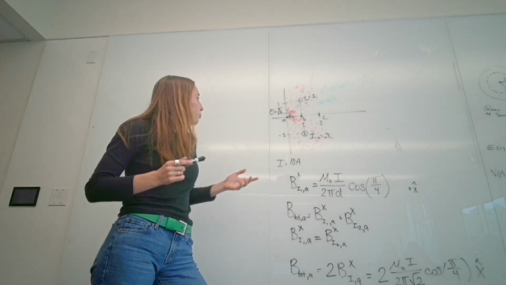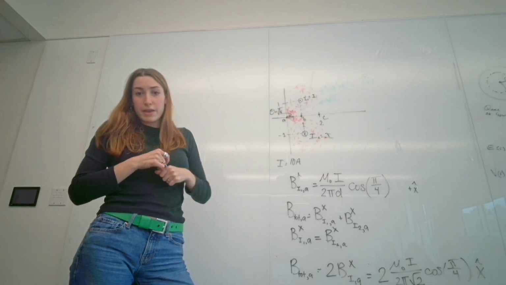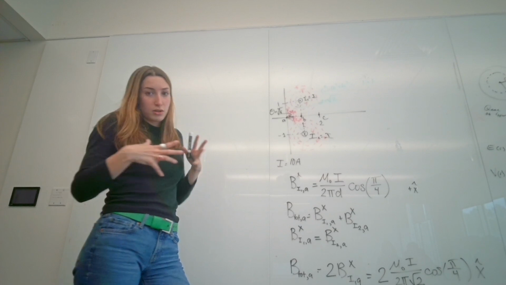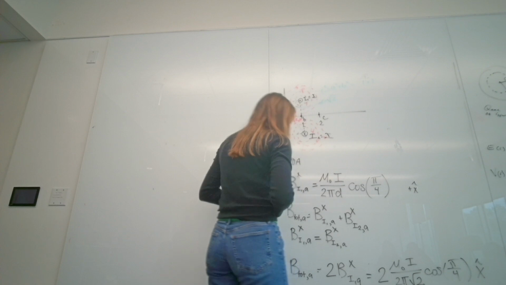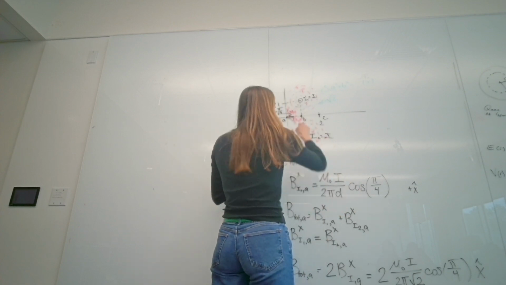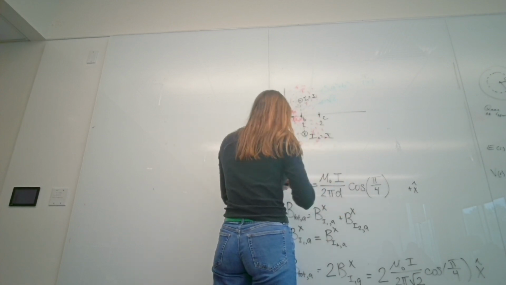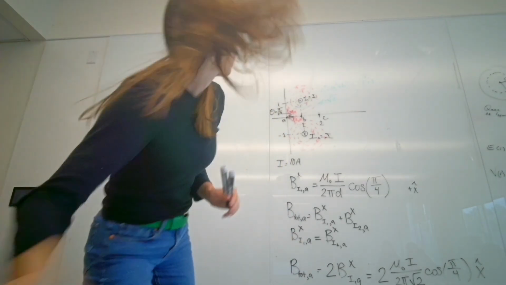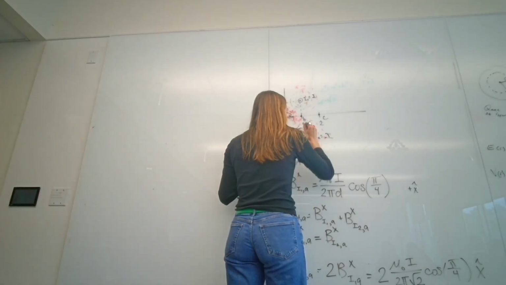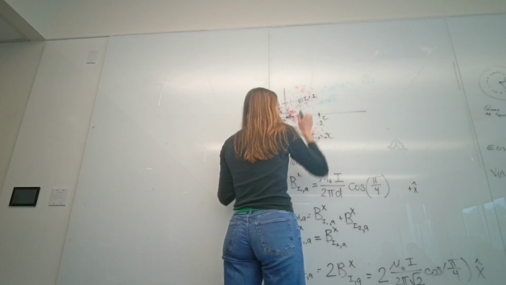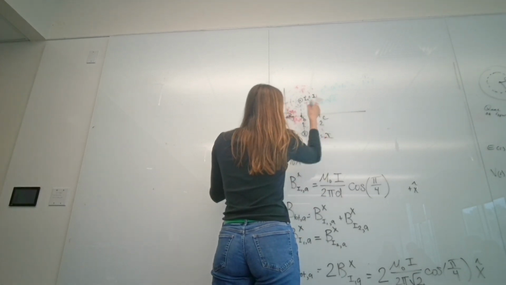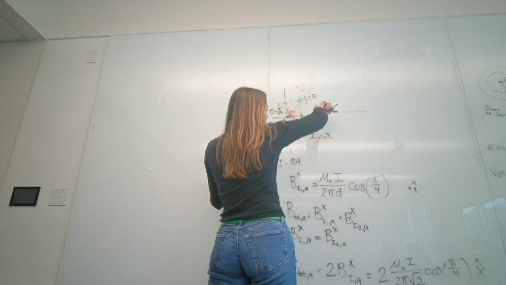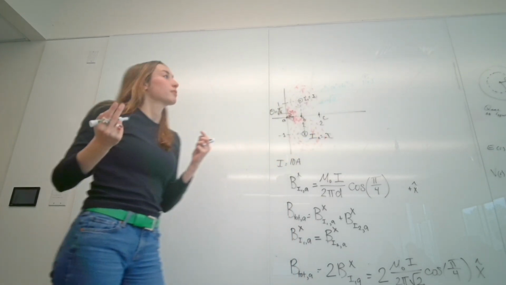So I believe it's pretty much the exact same kind of setup for B and C, although now B is going to have the perpendicular component, so I'm going to actually draw. For B, the radial distance between my wire and B is like this. So this guy's going to point directly to the right. This guy's going to also point directly to the right. It's going to do the exact same thing.